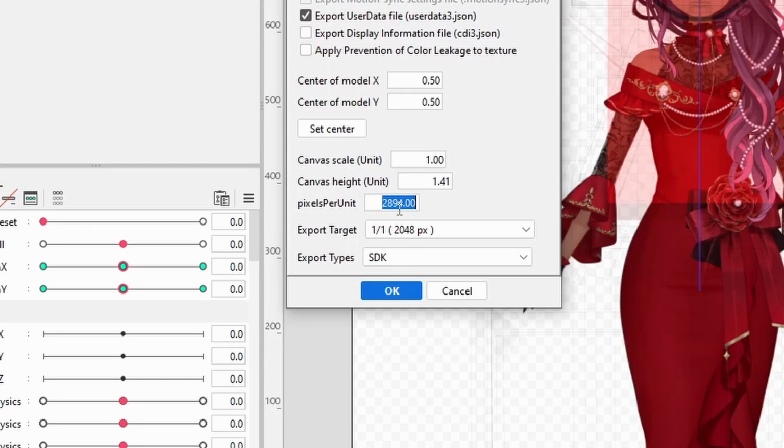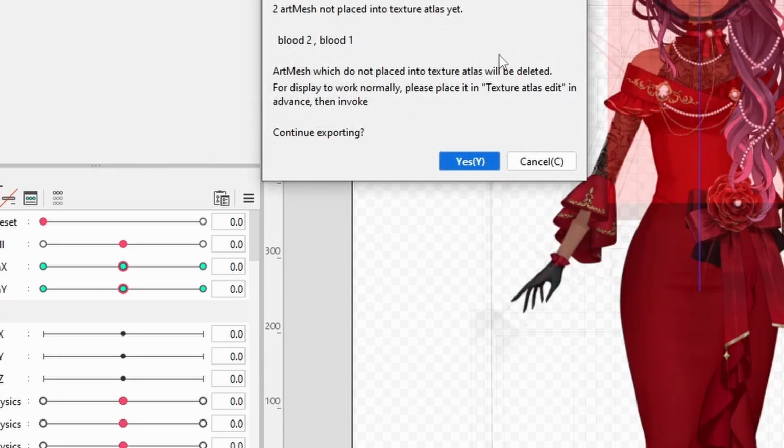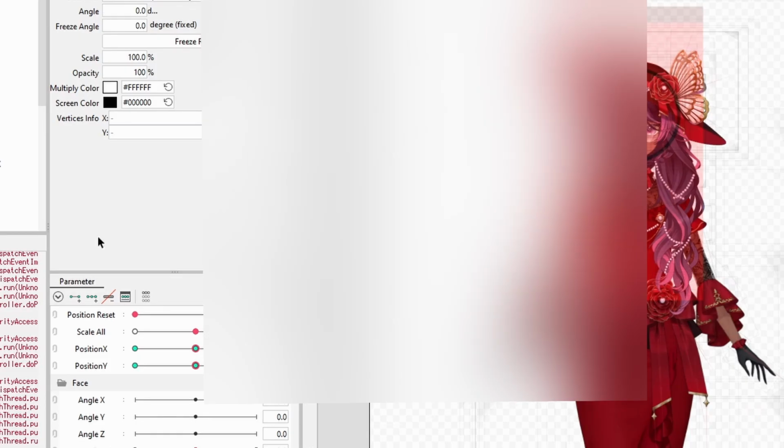Then we're going to change the pixels per unit to 220.20. Make sure that this is set at 1:1. Make sure the export type is SDK. All this is pretty standard, so it probably doesn't need to be changed much. Then you're just going to click OK. That's fine. And then we are going to make a new folder just to make it easier.